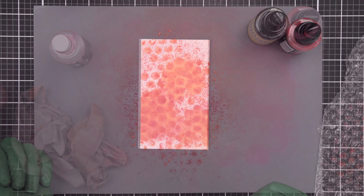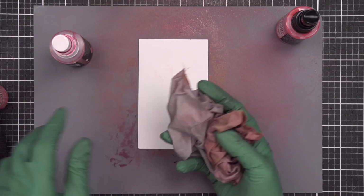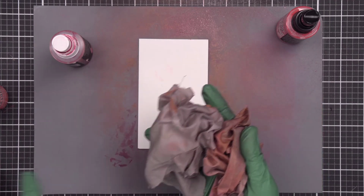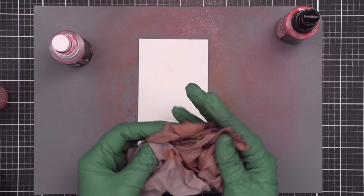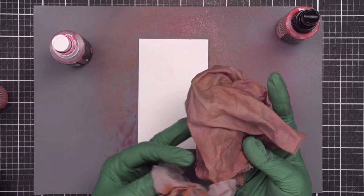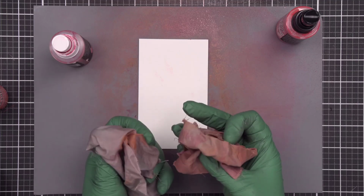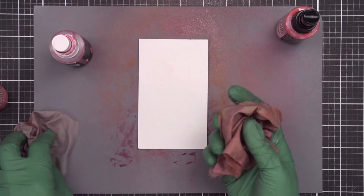Another look that you can create is by using wet fabric or microfiber cloths. So I've got some fabric, and as you can see, I've used this before. I just rinse it out, let it dry, and then I can use it again. You can run it through the washer if you need to get extra color out of it.